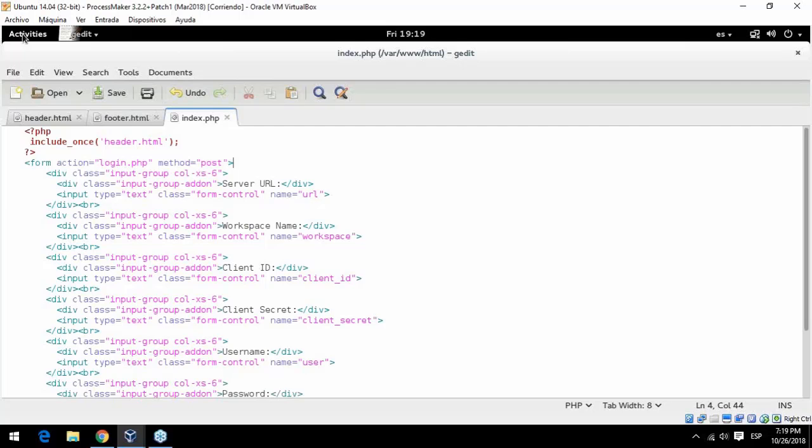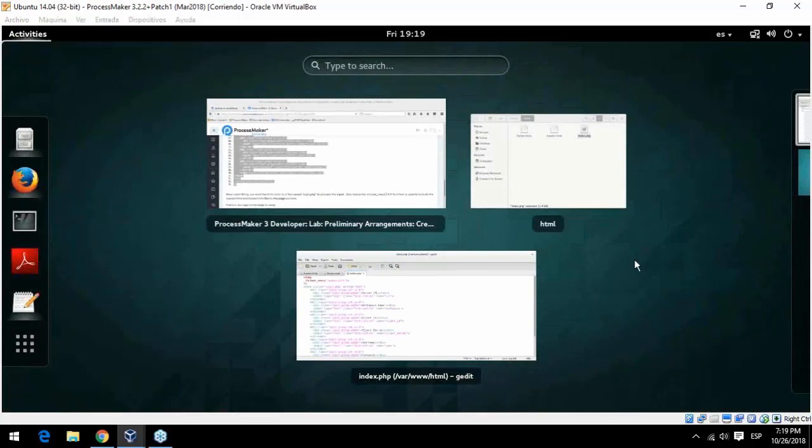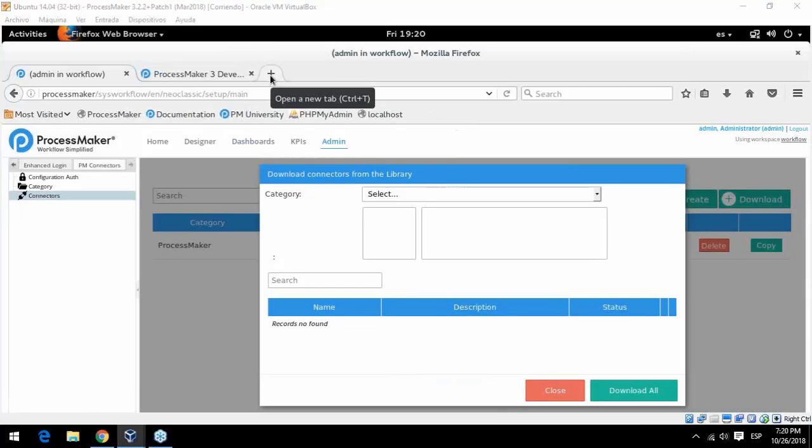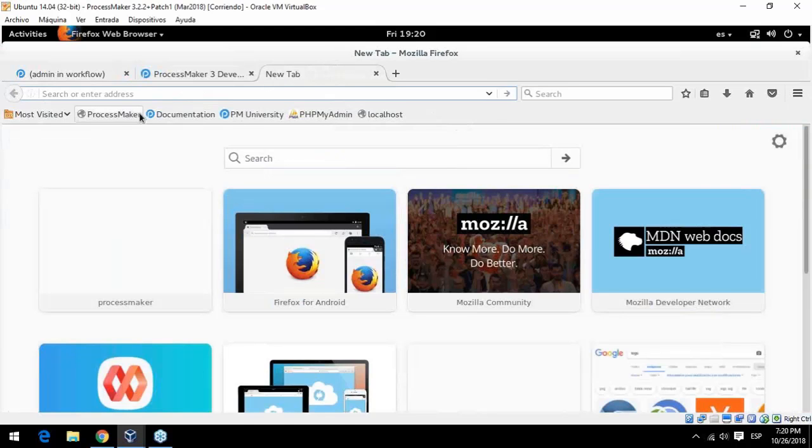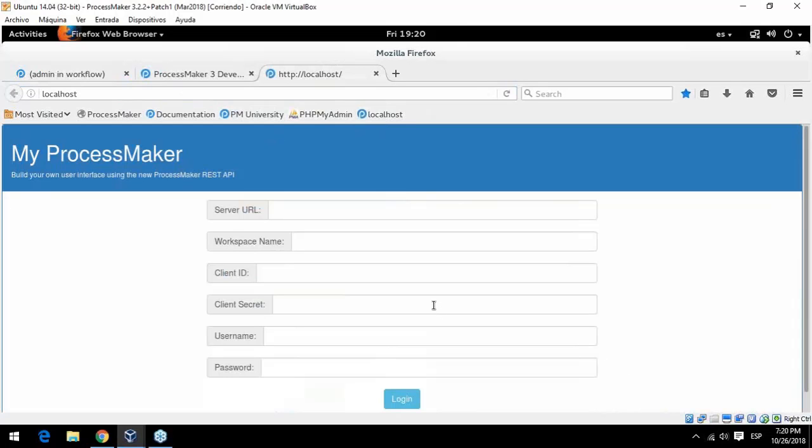So if I move here and go to the local host, because actually in this section, in the local host, is where we are hosting this application, you are going to find that this form actually is the index.php. And that's exactly what you find here.